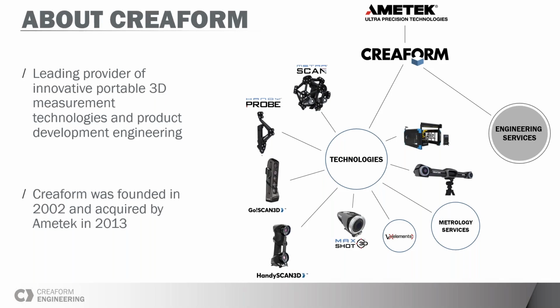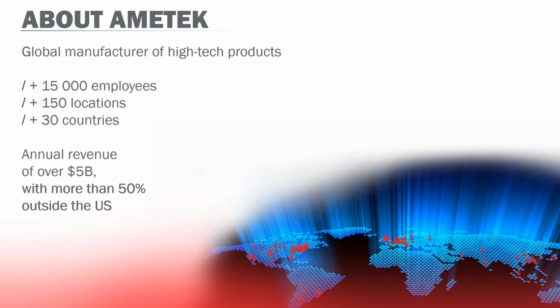And then there's Amatec. If we get to the other slide, we're part of a larger group of companies. Amatec is a U.S. public corporation, with around 50 companies like Crewform within the whole company, and we're part of a division called Ultra Precision Technologies, which regroups 6 or 7 companies that are developing high-end measurement technologies like Crewform is today. Amatec has 15,000 employees and 150 locations. So you get the big picture: a big corporation established in pretty much all the developed countries, with sales over 5 billion. That's the context, that's who we are and pretty much what we do.